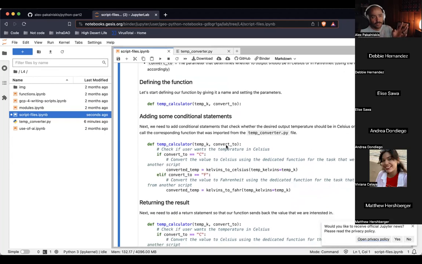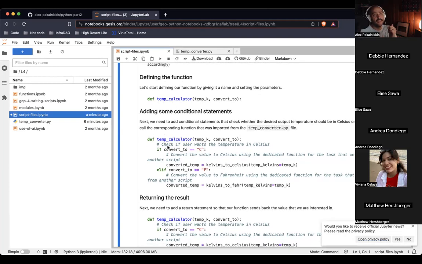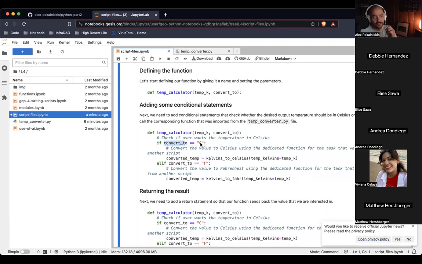We'll use the convert to parameter to add some conditions to our function so that depending on whether the user inputs a C or a K or an F, we output a different conversion value. You can see that if convert to equals C, which is for Celsius, we're going to set the converted temperature by converting from kelvins to Celsius.